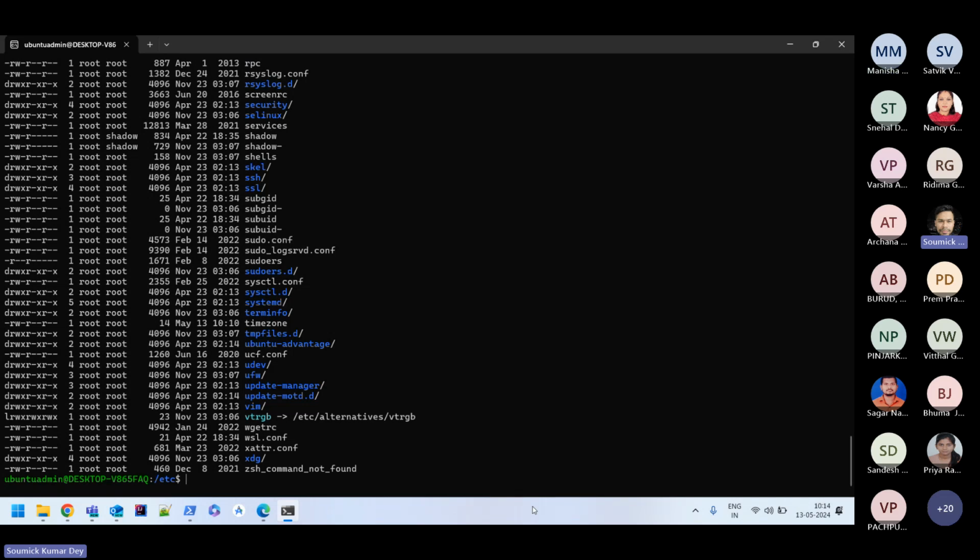So how we can navigate to the different directories in Windows and in Linux, any kind of Linux distribution, these things are slightly different. Okay. So you have to have a check on this.